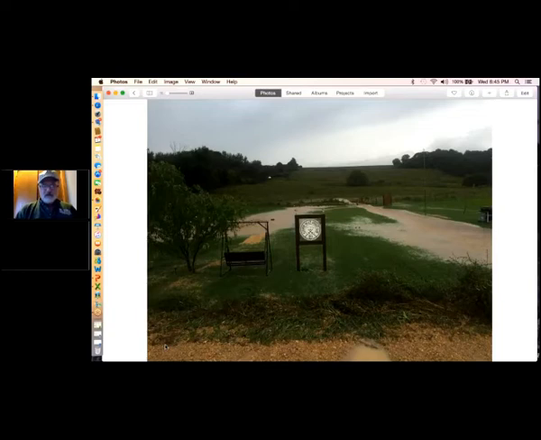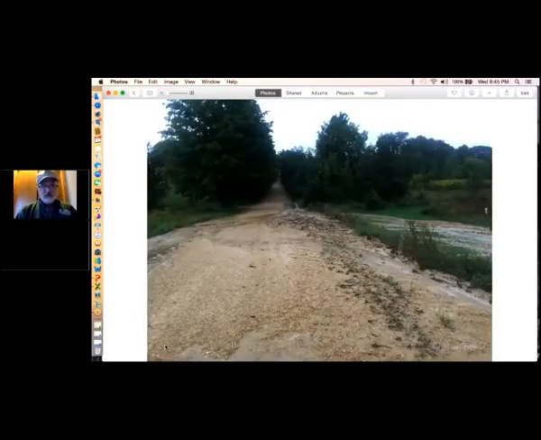Here's the road. This is looking up the road now. This is coming from the cornfield, all the debris that's washed across. All of our fences on the downhill side were washed out from neighbors' water. I still have 2 pigs missing. There's not a single cow on the farm right now.